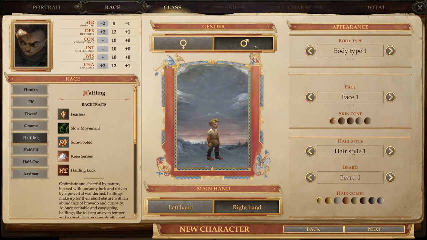And go ahead and make him male. And body type looks a little bigger. We'll go for the mid-range body type one. Face... something a little fierce. Oh, that's too fierce. Way too happy. Silly halflings. I'm going to go with face two. Determined, but not overly fierce. Right-handed is fine.